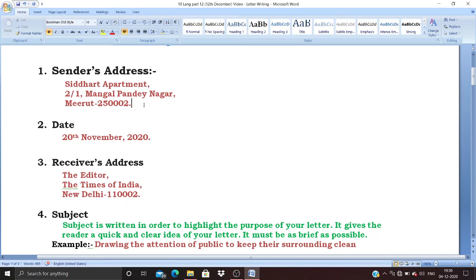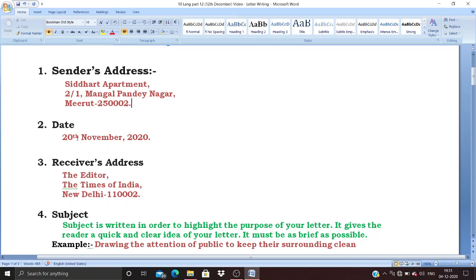Pin code, okay. When you write the pin code, it has to be always 6 digits. In India, all the postal pin codes comprise 6 digits. So if you write more than 6 or less than 6, dear children, it is wrong. And remember, for the entire thing you will be given half a mark only. Any small mistake in this part, your half mark will go. Therefore, know the significance of the format. Sir, I have written everything, but only a small mistake. On that small mistake, your half mark will go.